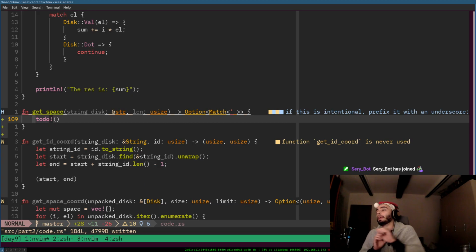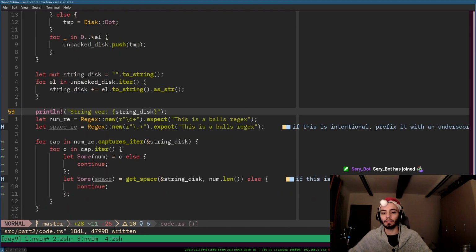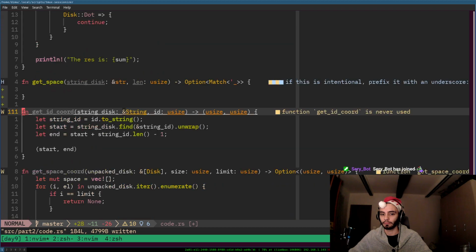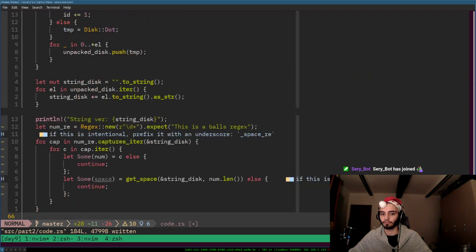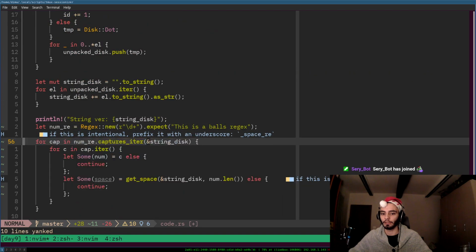Okay, so we have the len, which means, by the way, len minus 1, nah, it's len. So we're going to make it bigger or equal. We will then use this regex and this iteration.